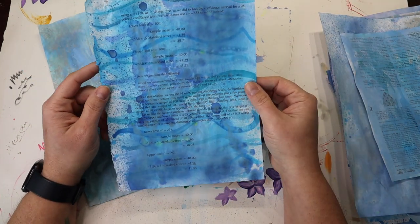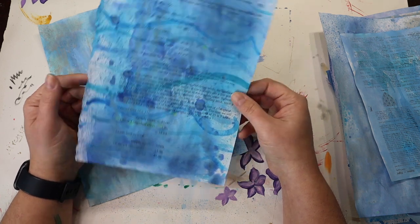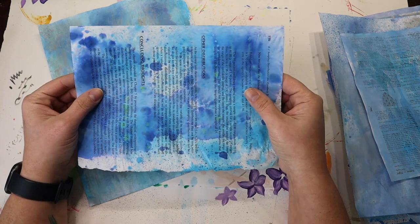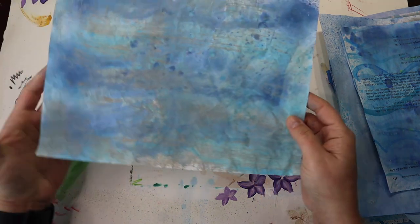And this, also not my favorite, but I don't hate how it turned out. It will probably just be covered with something. And this one's really cool.